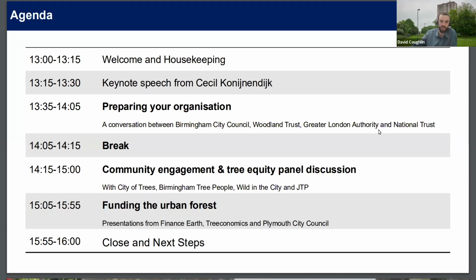The project's been funded by Trees Call to Action Fund, which was developed by DEFRA in partnership with the Forestry Commission and delivered by the Heritage Fund. But we didn't want during the project to just be learning from the experiences of Birmingham and producing a tailor-made set of products for Birmingham. So we've drawn in expertise and knowledge of a range of other places and organisations.